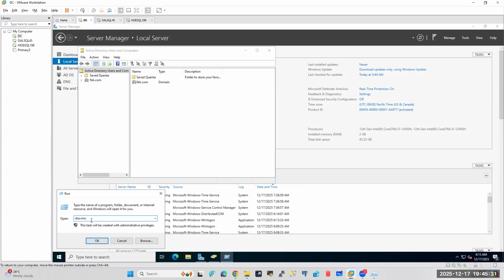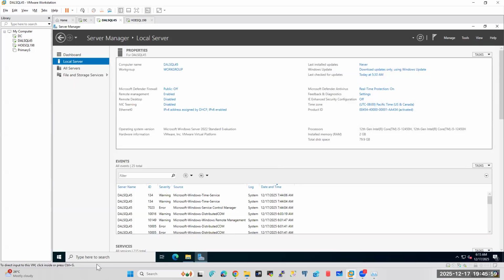In case you're not able to access it, majority of the platforms won't allow you to open Active Directory Users and Computers, but some luckily will. This is the simple shortcut. Don't search. You are in the domain controller server, so I'm able to search for Active Directory Users and Computers and find it.